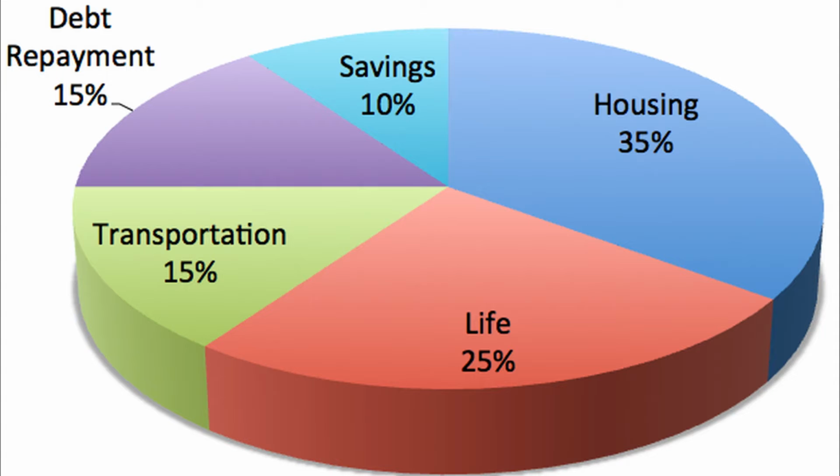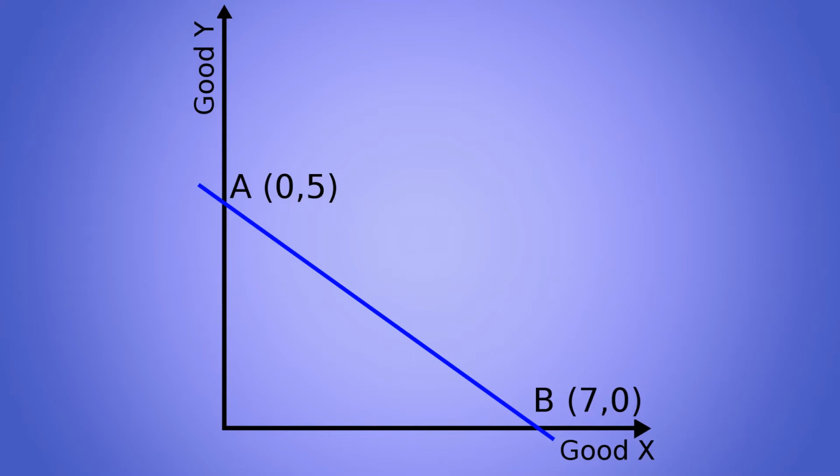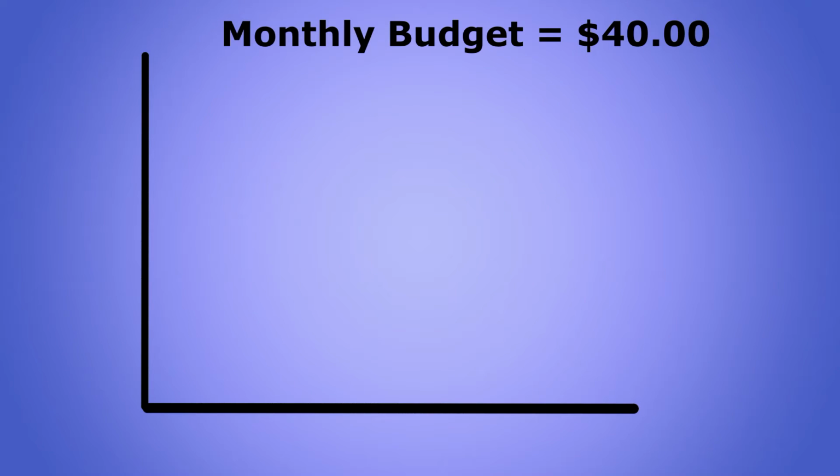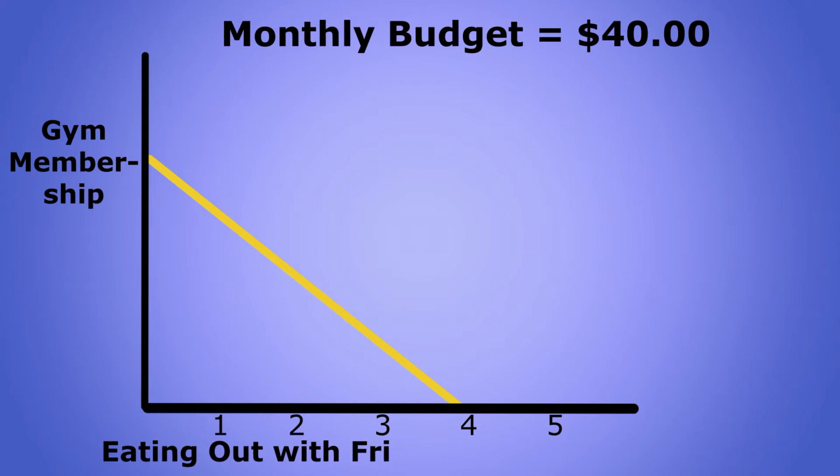Because money and resources are not unlimited, we often have to choose between two options as to what we will purchase. This is what is called a budget constraint. This means an individual will have to choose between two different options they may find favorable. Let's say each month you have $40 that you're able to spend after all your bills are paid. You've been thinking about getting a gym membership, which will cost $40 a month. This would mean, though, that you would need to stop eating out with your friends 4 times a month or once a week. Which would you choose?